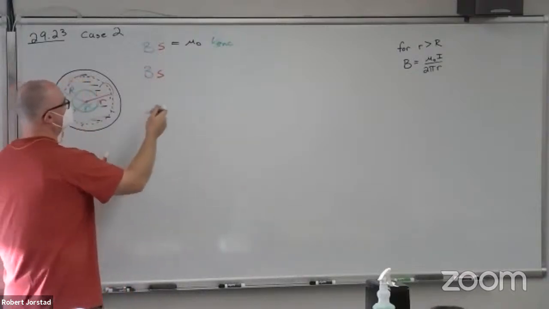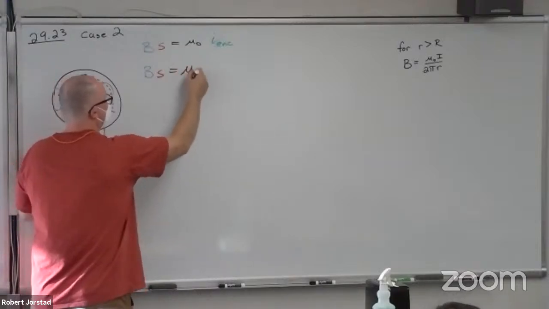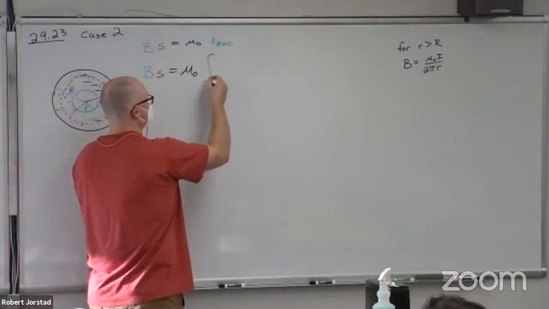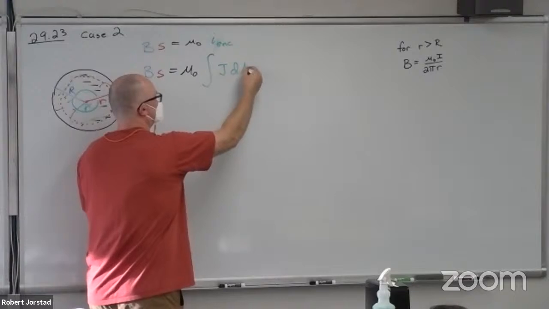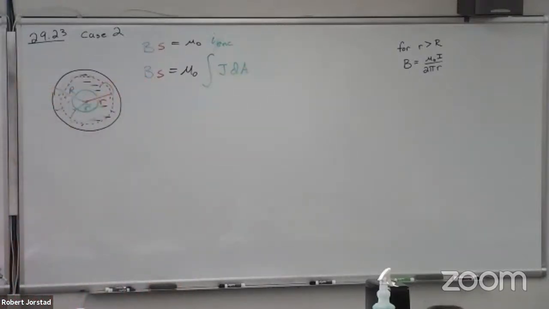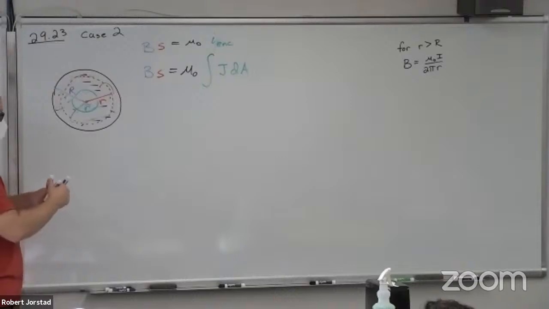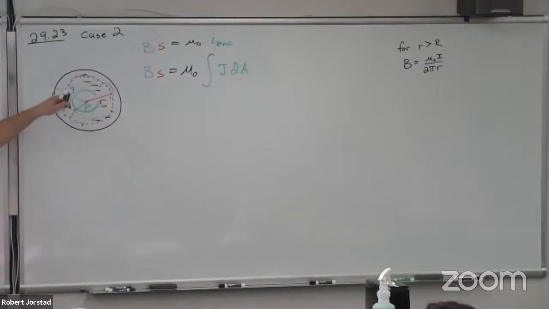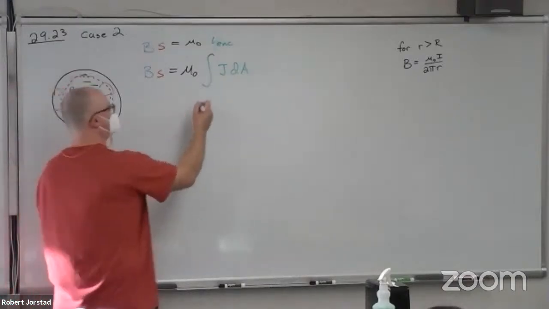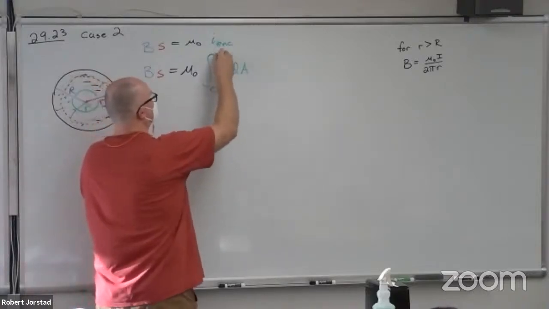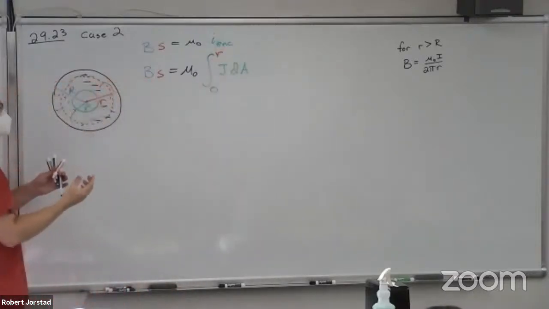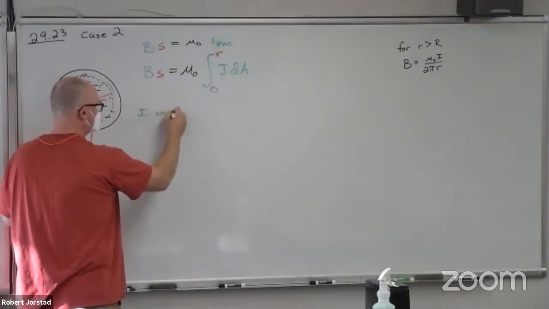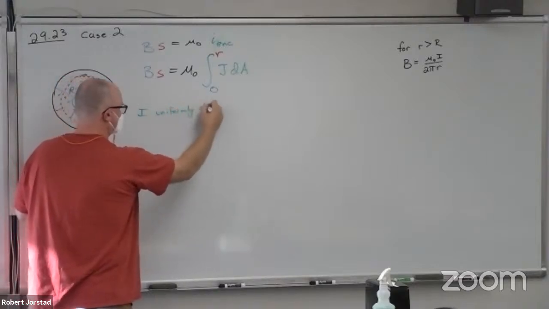What am I going to start attacking? Which part of this? I enclosed. What should I write for I enclosed? The sum of all the dI's, or the integral of J dA. What are the limits? No? Yeah, look, because we're not enclosing all of it now. We're in case two where it's inside. We only want to go from 0 to little r. Is this uniform? Did it say it was uniform? I think it said. Yeah. Thank you.